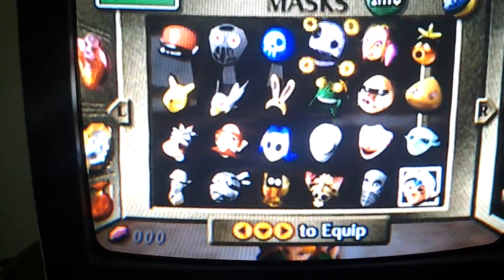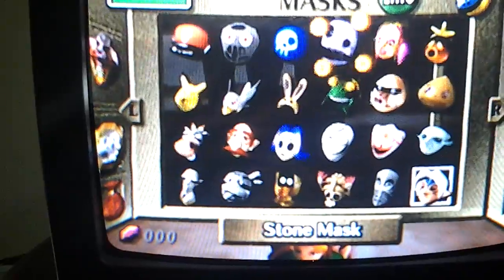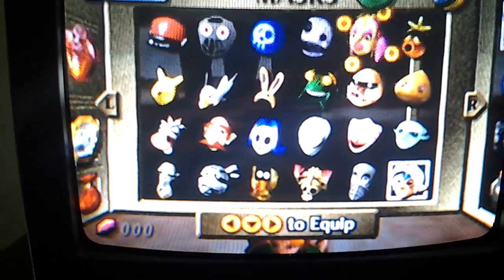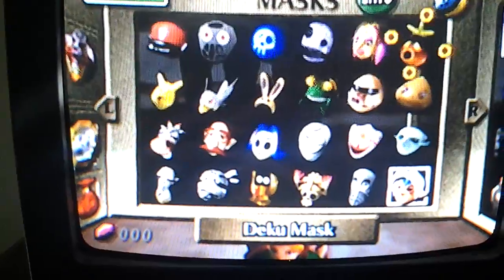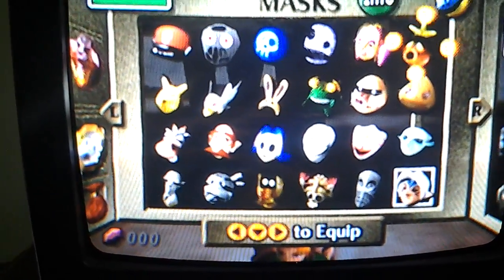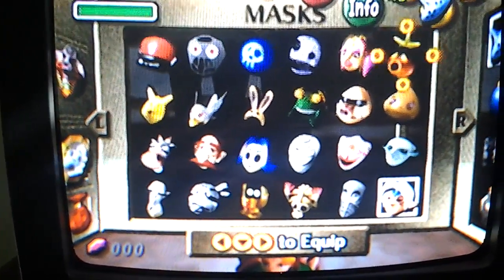The stone mask. If you stand still with the stone mask on, you can keep yourself from being seen by enemies. The Great Fairy's mask. The special ability is to lure fairies in dungeons towards you. The Deku mask transforms you into a Deku. He can fly by going into flowers and popping out after spitting out that yellow dust.